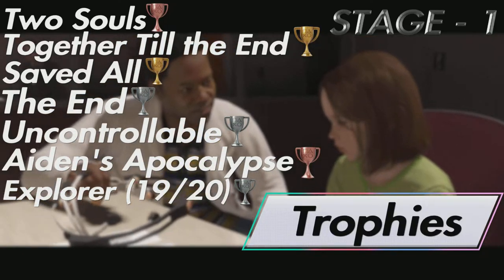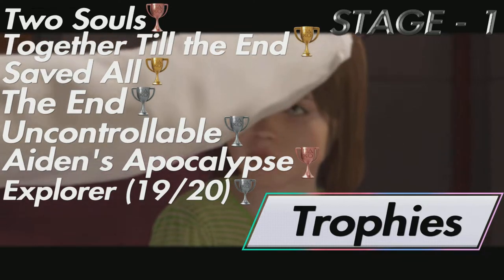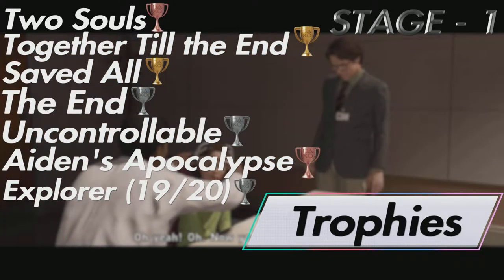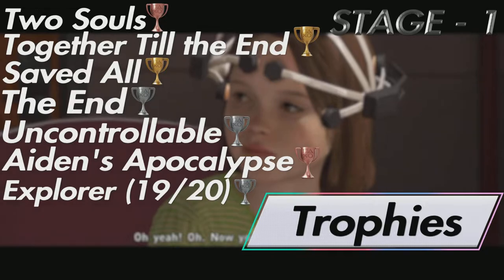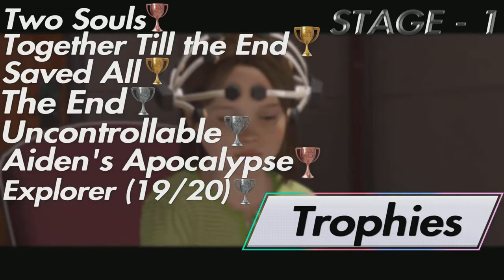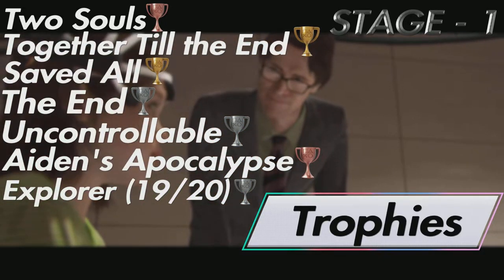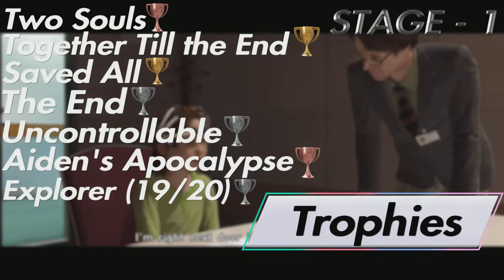All right, buddy. Okay. Stage one. We're gonna keep everybody alive, and we're gonna play in duo mode as well, because you need to do an entire playthrough in duo mode to get together till the end. So we'll start the game in duo mode. I'll show you how to do it.